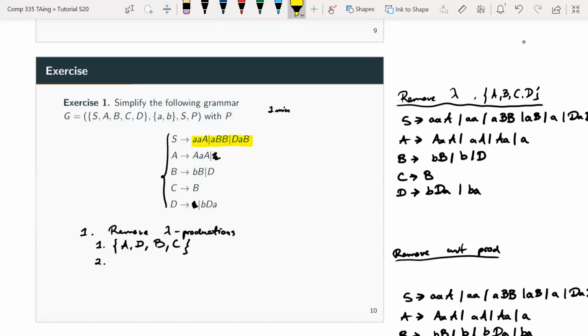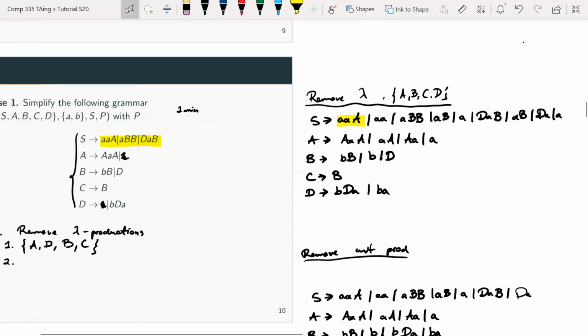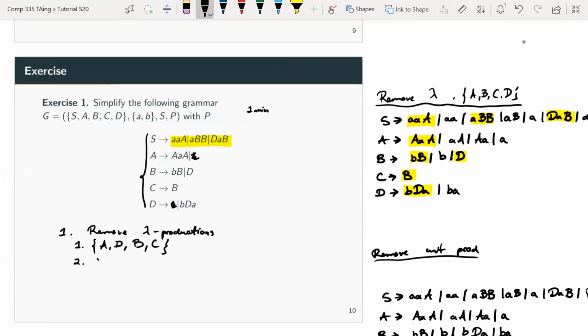So S, I have this guy and this guy. Then for A, I have capital A, little a, capital A. And for B, I preserve these guys. For C, I preserve this. And for D, I preserve this. So that's step 2. Step 2 is done.